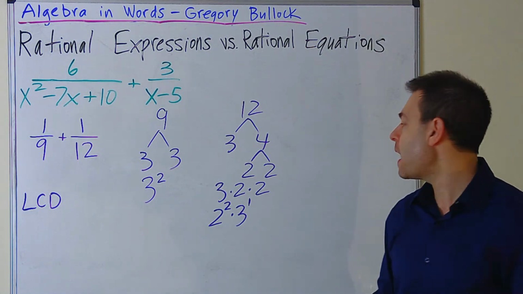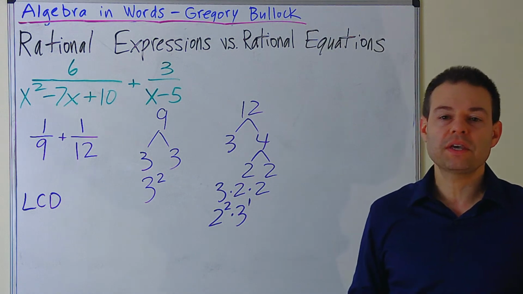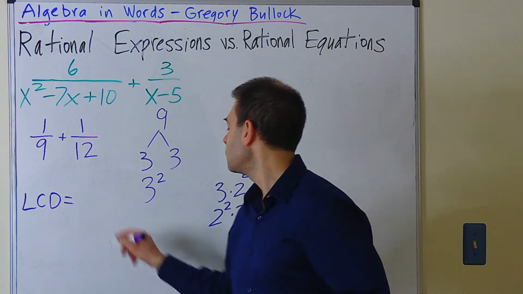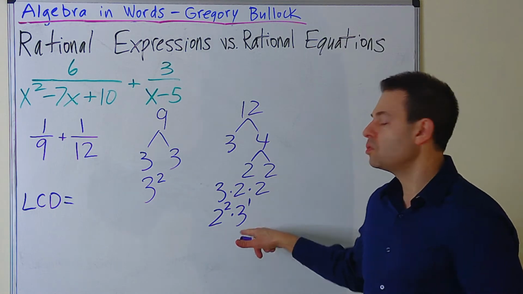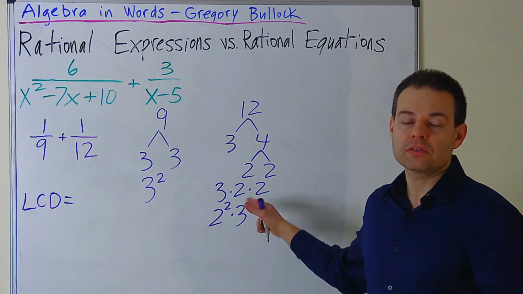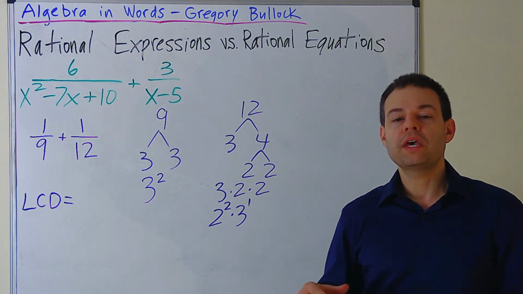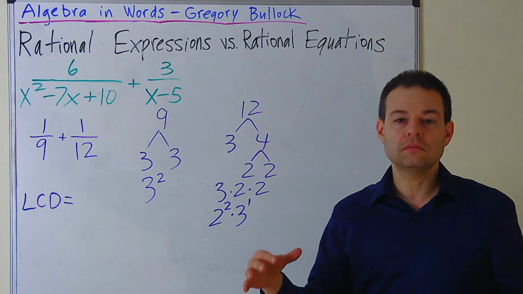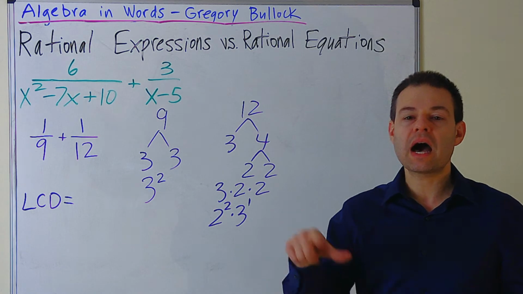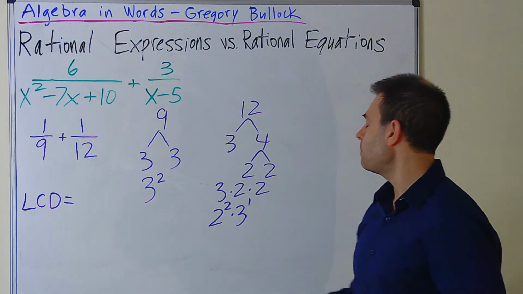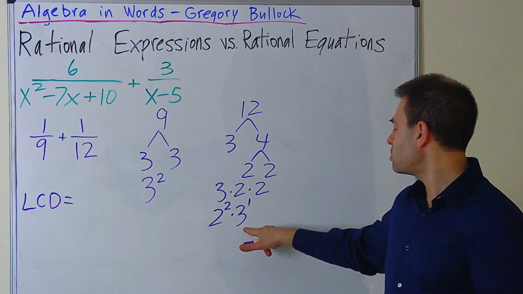Now, if you remember how to find the LCD, you take all the factors of one of the terms, so let's just start with this, and we're going to automatically take 3 squared, but we're also going to compare to the other factors from the other term that we prime factorized. And here's how it works. You take all of the bases, no matter what. But if there's repeats of bases, then you take the higher of the exponents. So for example, this is 3 squared, but this also has a base 3 factor, except this is 3 to the 1.